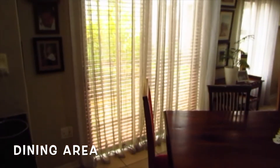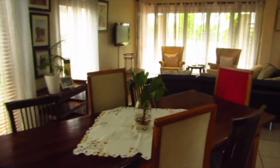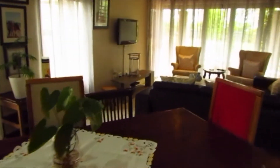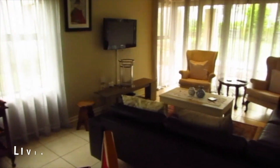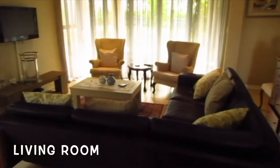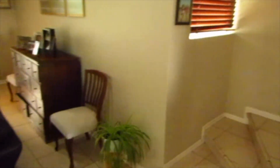This house is an entertainer's dream, as you won't have to lose out on any conversation if you're preparing food while your guests are at the dining room table. As you'll see, this dining area is a good size — we've got a very big dining room table that can seat up to eight people. Just past the dining area we go on to the living room, with loads of natural light and big windows allowing plenty of space here to entertain and to relax.